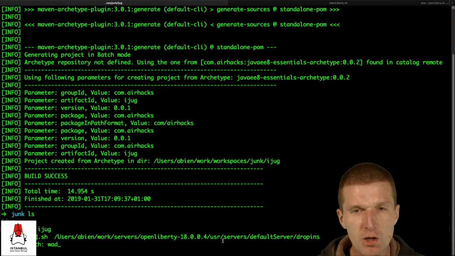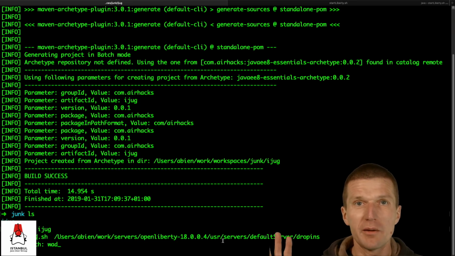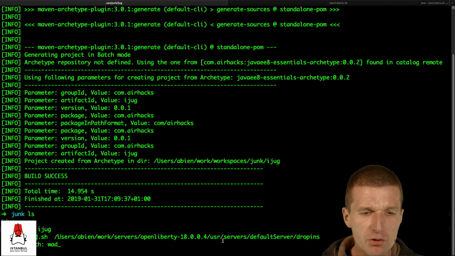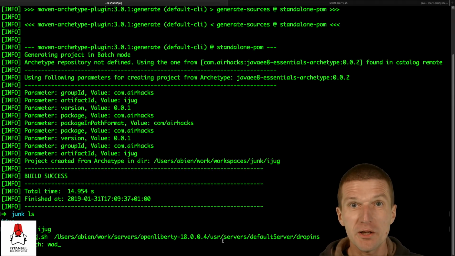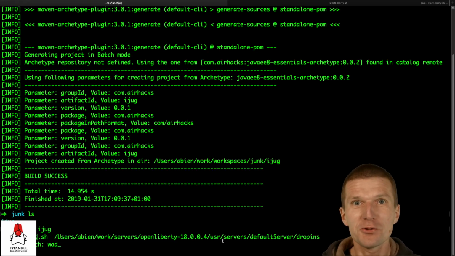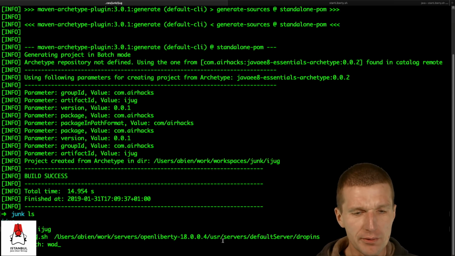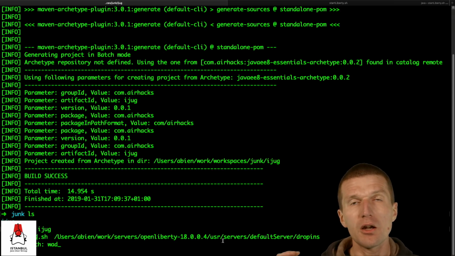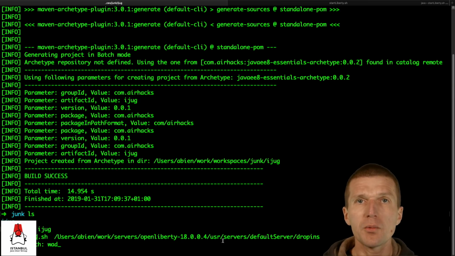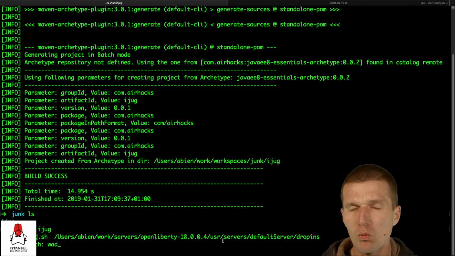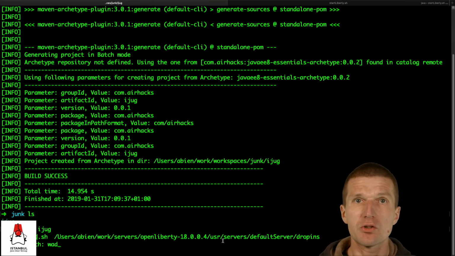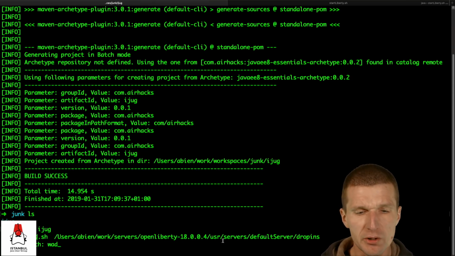And this is OpenLiberty. What's funny, recently I started to show OpenLiberty, and an AirHacks alumnus asked me, is it true that now you switch from Payara to OpenLiberty? And in an OpenLiberty project, I used Payara, and they asked me, is it true that you're switching from OpenLiberty to Payara? So the truth is, I'm using TomEE, WildFly, and Payara a lot, and I'm using OpenLiberty a lot. What I'm not using at all is WildFly Swarm or Thorntail or Payara Micro, because all of my clients have the larger servers and they are thin and lean and small enough.